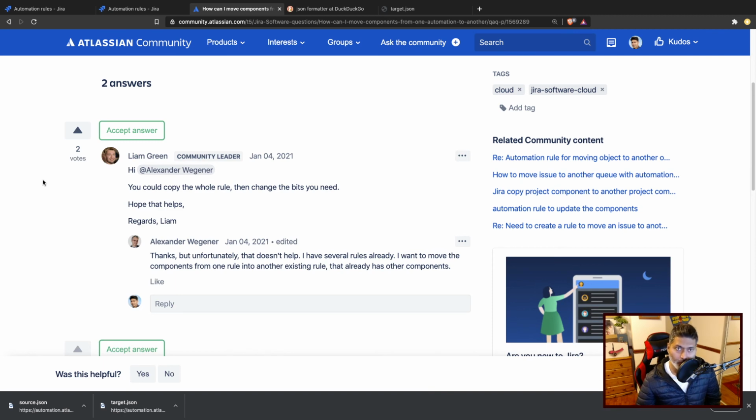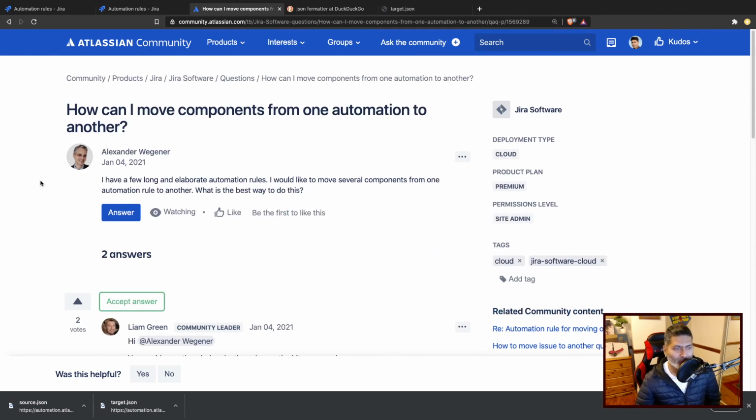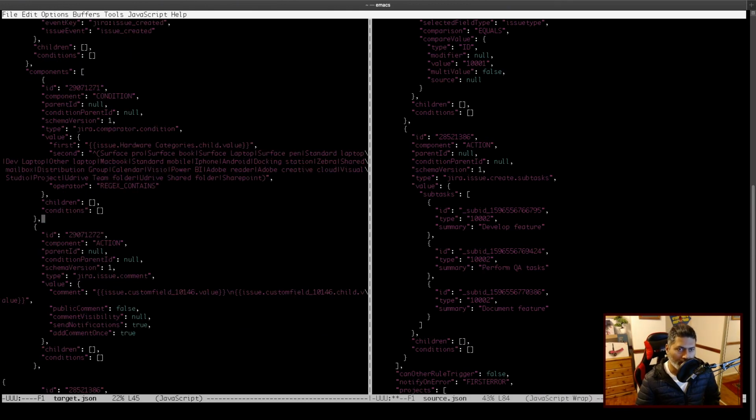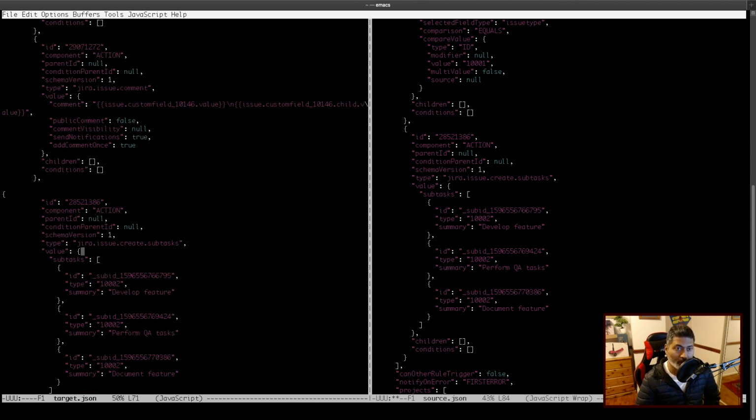I think it is always good to play with the JSON files, as long as the JSON format is correct, and as long as, when you are working on the rules, you also have the valid entities in place. For example, if you're talking about adding a subtask, or maybe modifying something with a custom field, those IDs should be relevant.